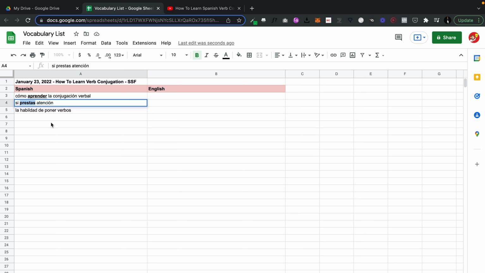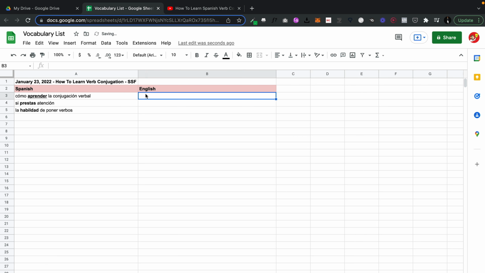So let me just put in bold the actual words that we want to learn here. Now, what we're going to do is hit equal here, and we're going to put Google. Once you start typing Google, it'll give you some options to choose. We'll click Google Translate. All right.